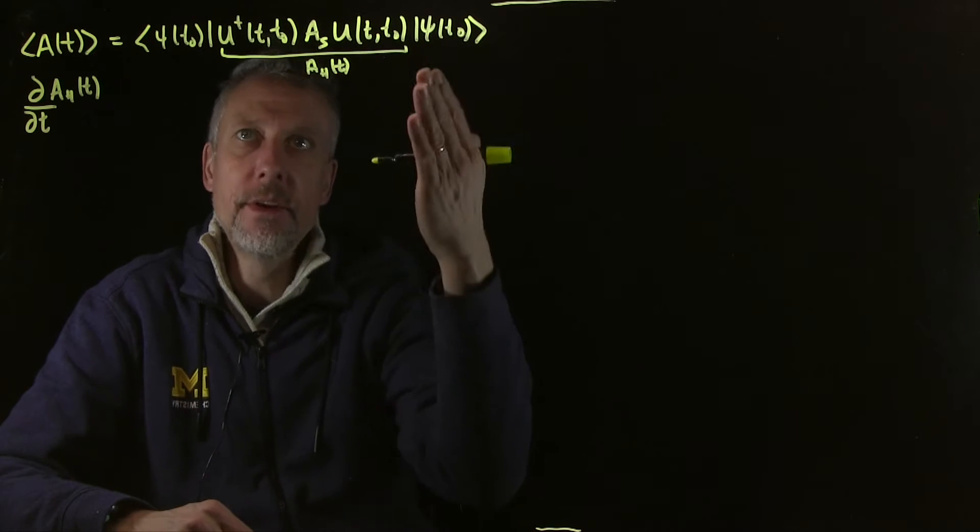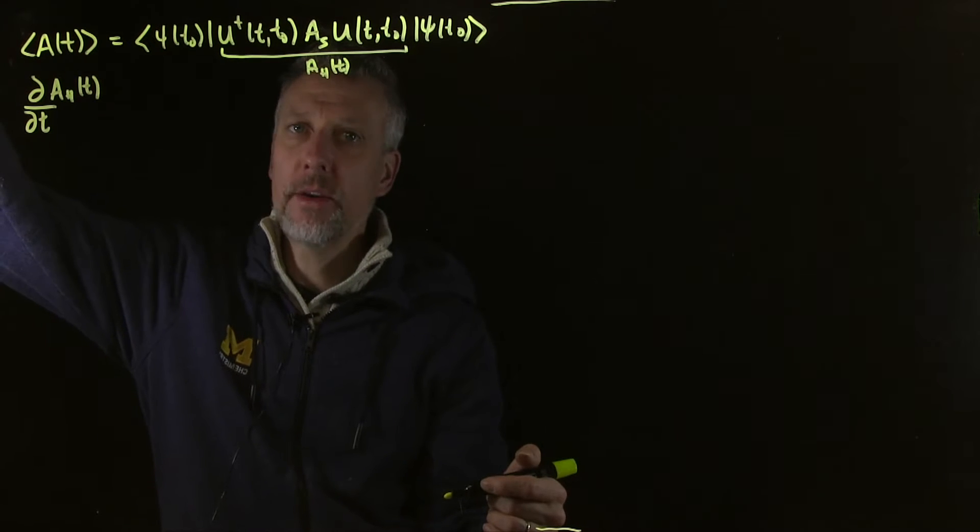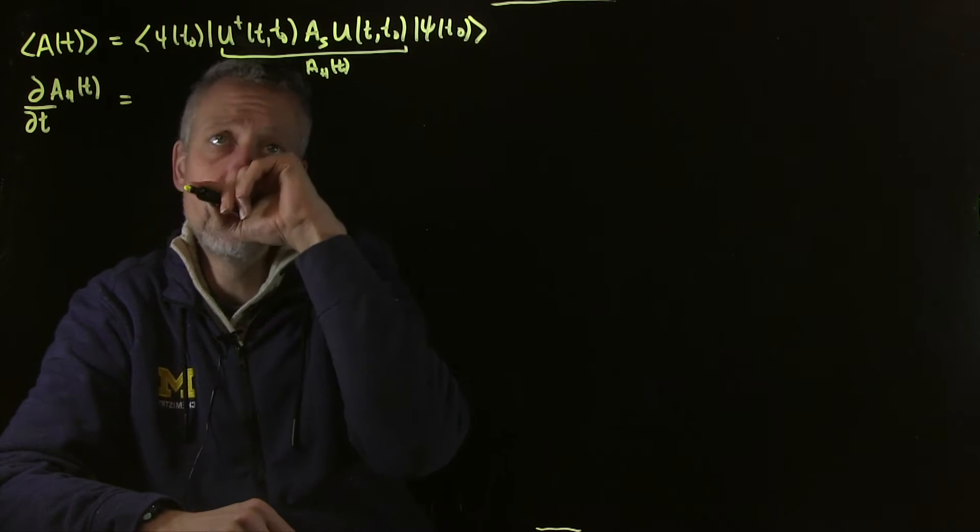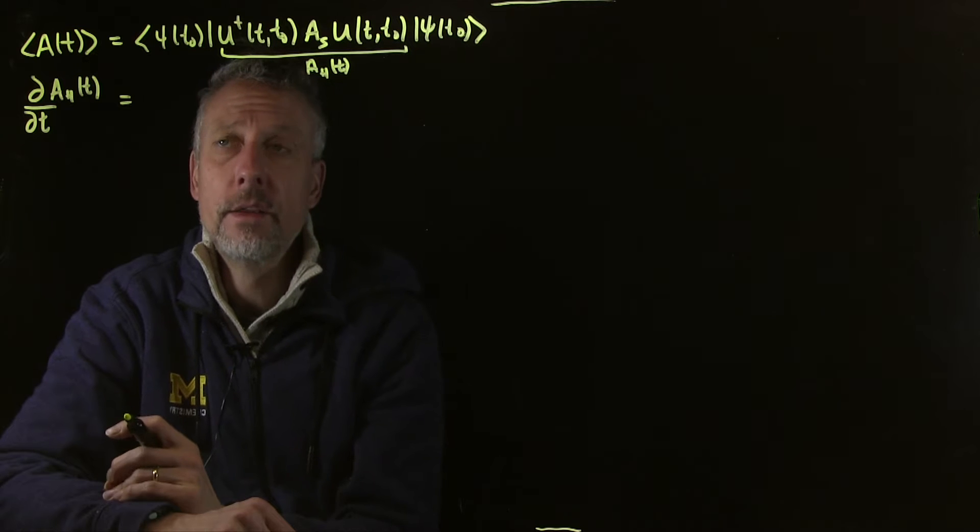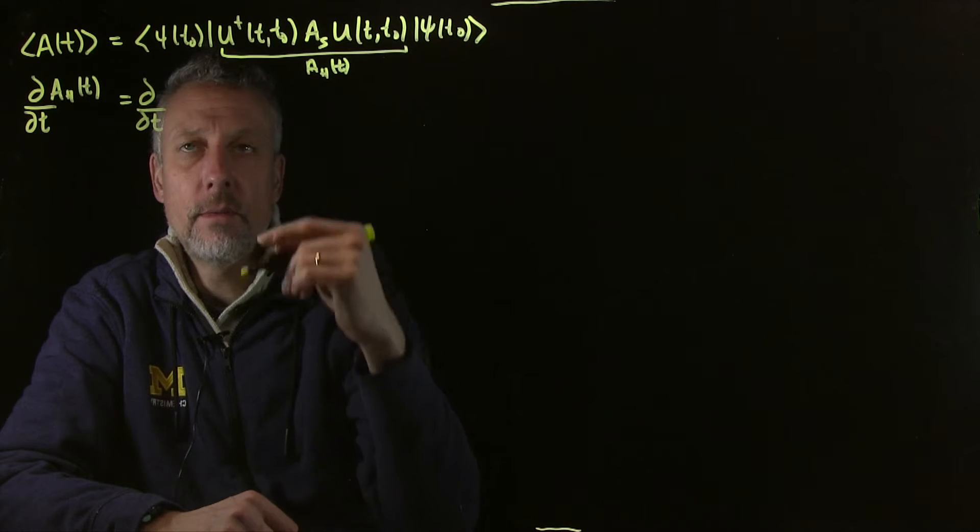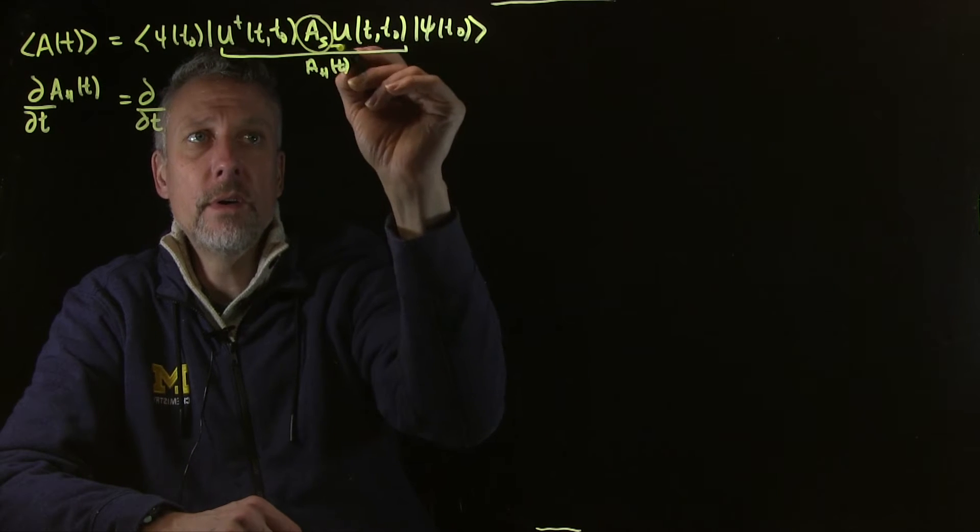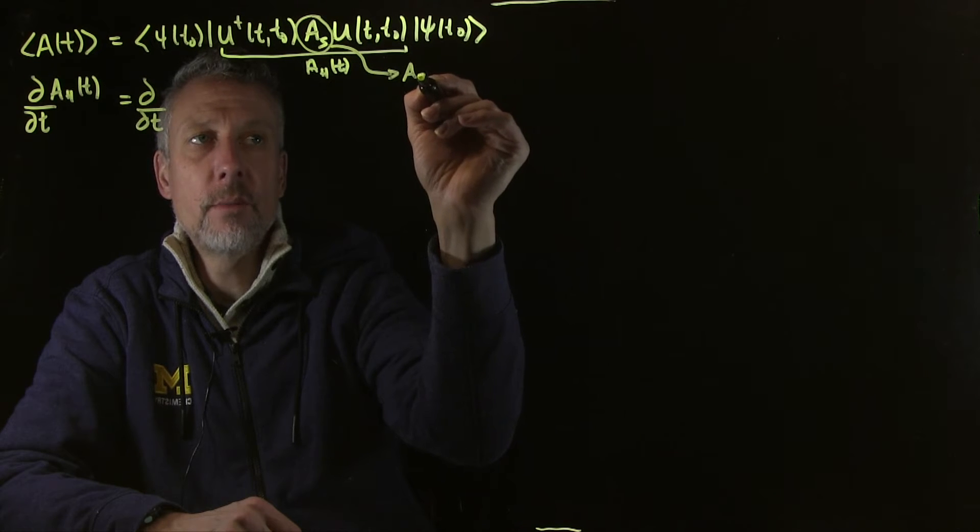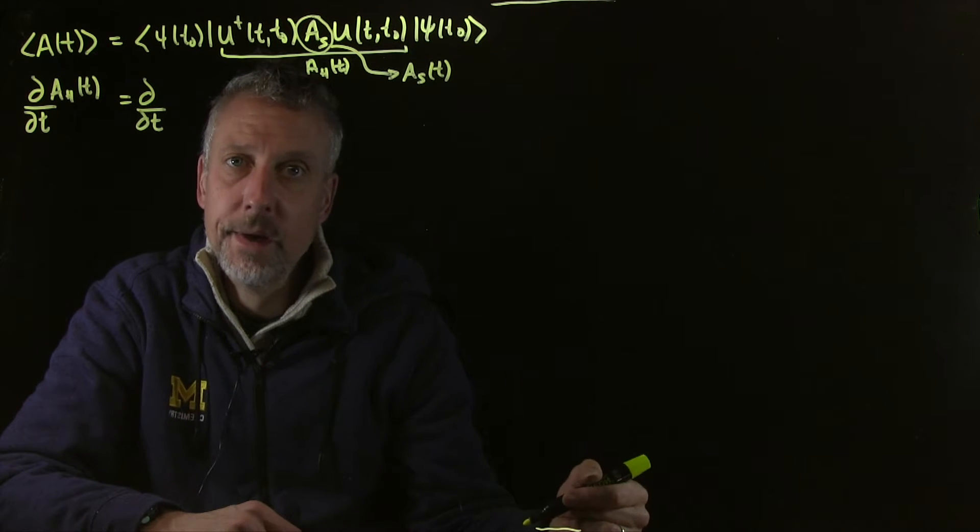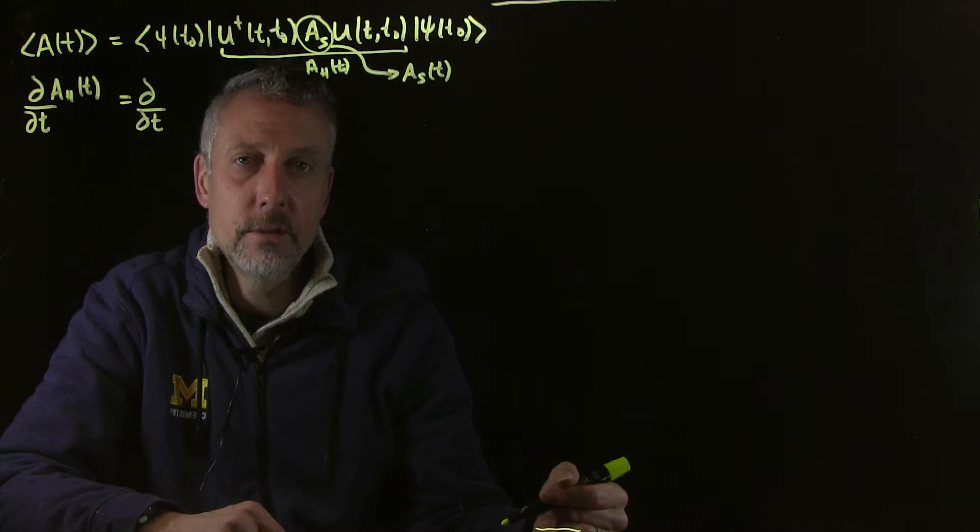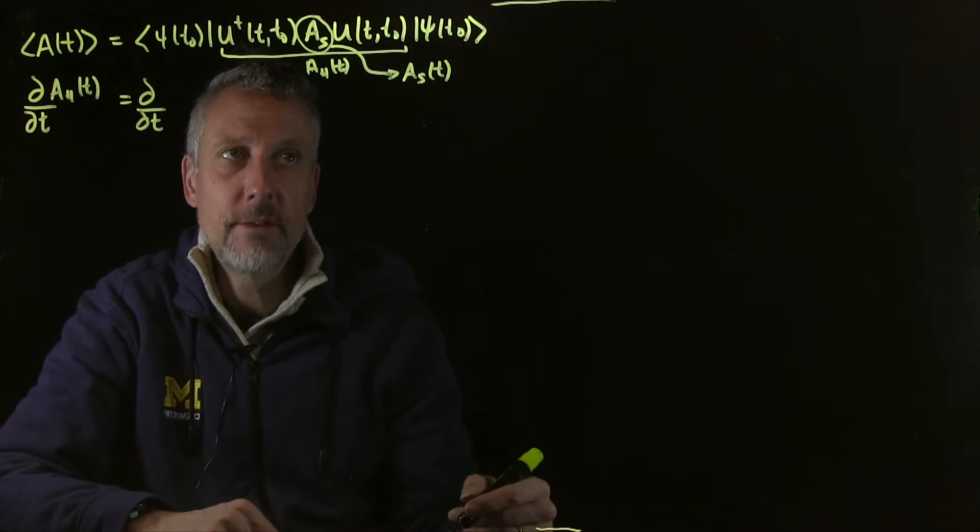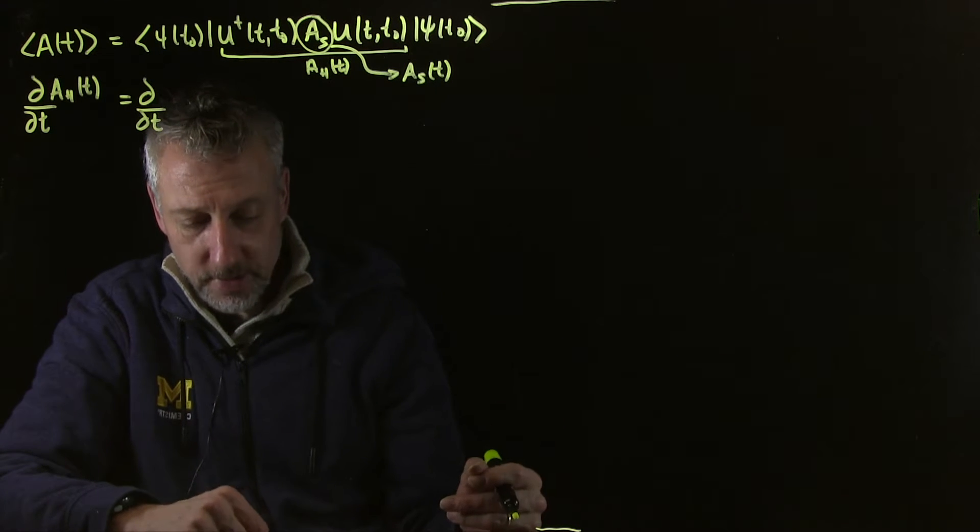So what we want to do is compute the time derivative of a H. There's nothing magic here, there's a couple of cute tricks that I really like in this derivation. But otherwise, it's mostly a plug and chug kind of thing. We do need to keep track of how to use the product rule for the three terms we'll have. But other than that, nothing too fancy. We will also allow that there's some possibility that the Schrodinger picture operator might itself have some time dependence. Imagine it was an electric field, for example, then it would have a time dependence, maybe oscillation or whatever. It's possible for the Schrodinger picture operator to have time dependence, so we have to include that explicitly. You'll see how it comes out, it's very straightforward.